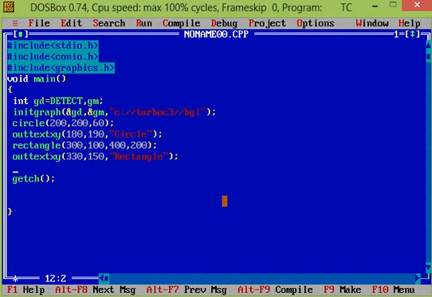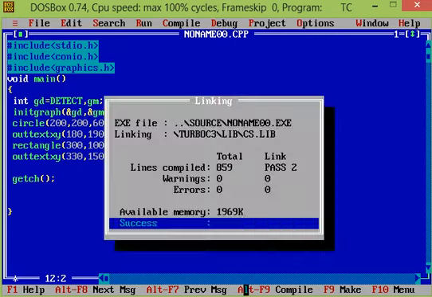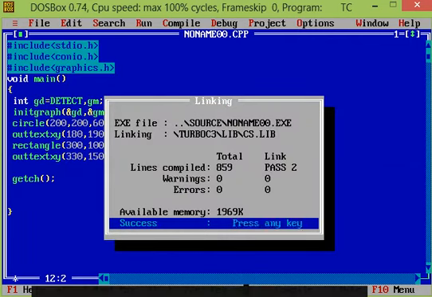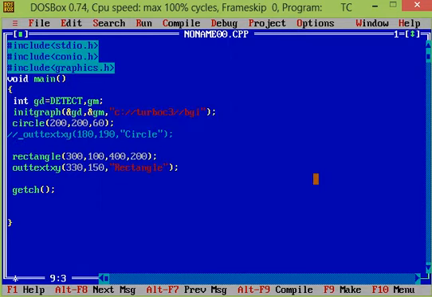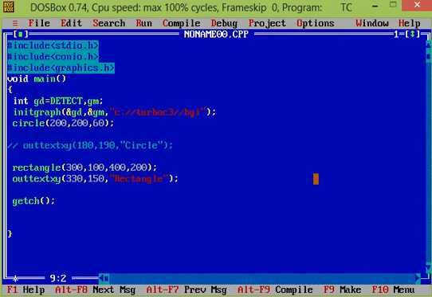We can do one thing, we can put a pixel here. We can say putpixel exactly where the center of the circle is, that is 200x, 200y, and try to give it a go, control F9.